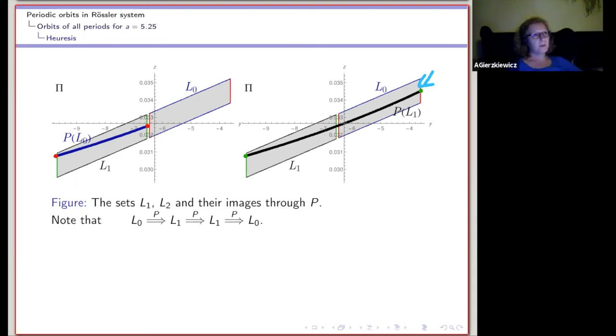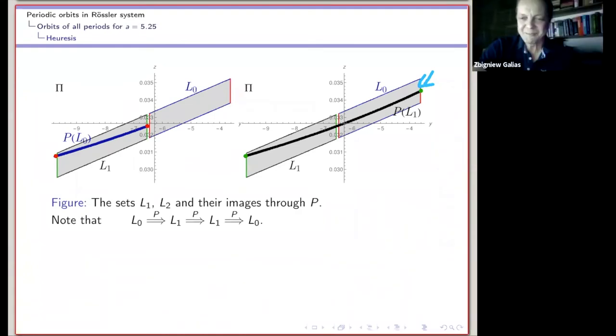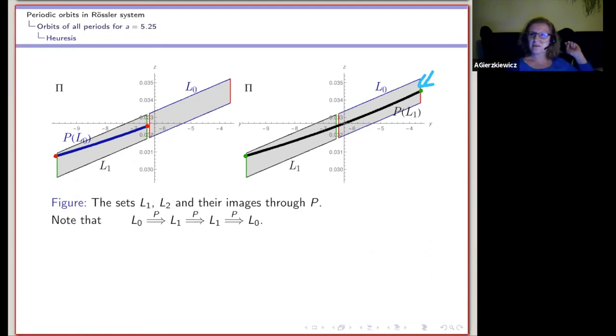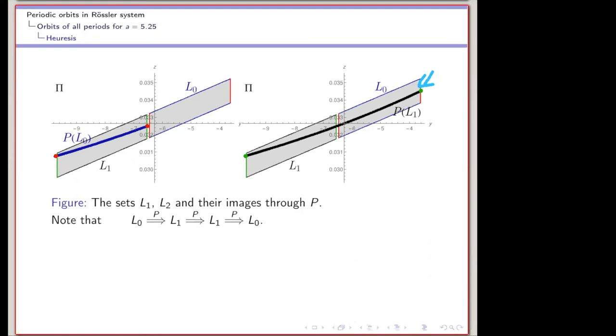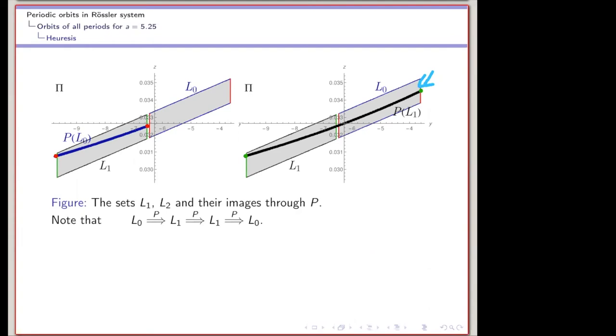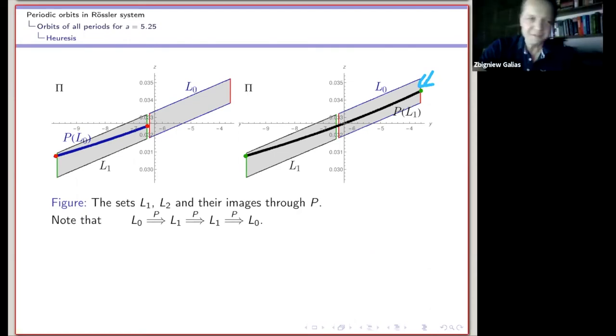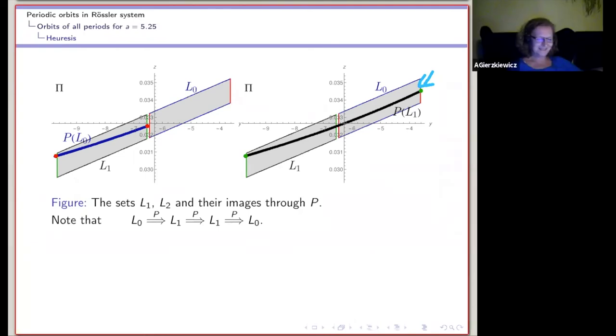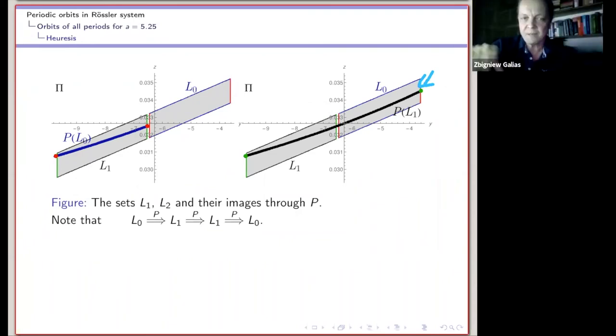Well, I'm thinking if the theorem is still true if they intersect at the boundary, right? Well, it is perhaps true. Yes, it is, right? Yeah, it's true. Basically, the sets will have non-empty intersection, but no periodic points are on the boundary, in fact. So they can have a common edge, right? So I would suggest that if you want to consider more complex cases, then you can use this idea. Because it is really easier: once you increase L0, then perhaps the image of L0 is larger, and then you can slightly increase L1 if you want. So there are some options then.